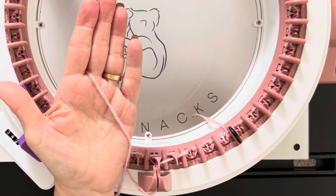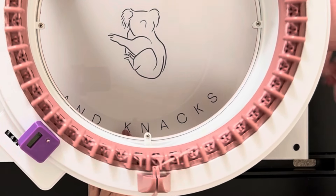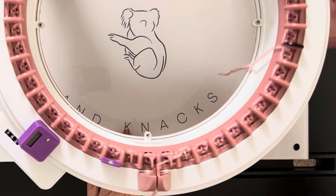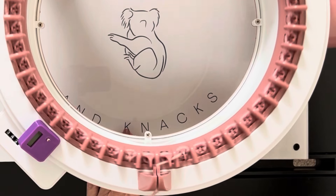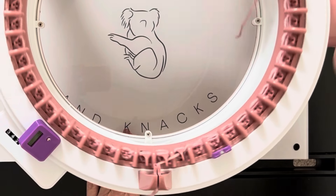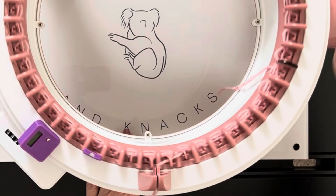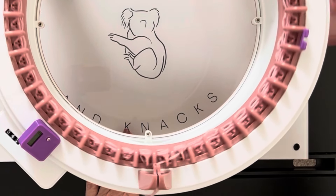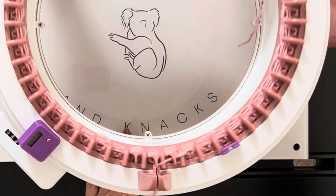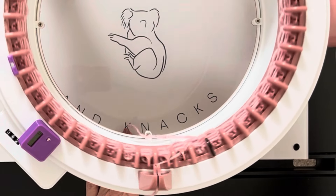I'm holding my yarn between my fingers like this — it gives it a very light tension, and then I can feel for any tightness coming out of the ball or any discrepancies like a knot. Our machines love this yarn. So if you have a tendency to knit really fast or if you have a motor, it'll work well with this yarn. I just recently bought a Zest Wrench motor for my Addys, which I have a video on, and I've used it a little bit.